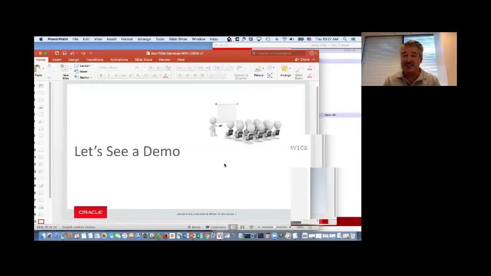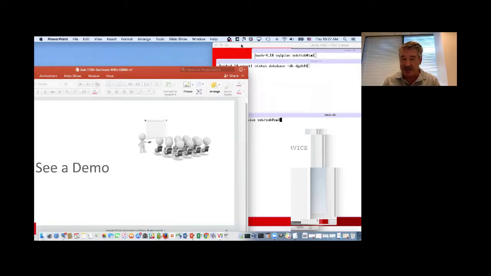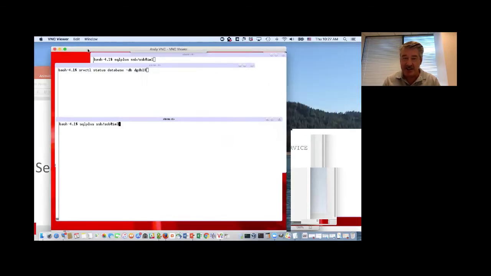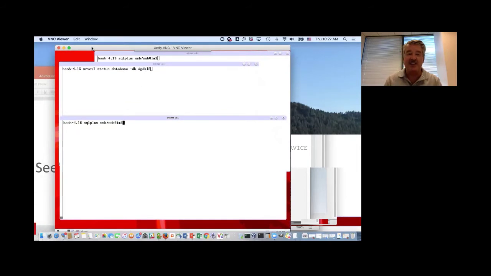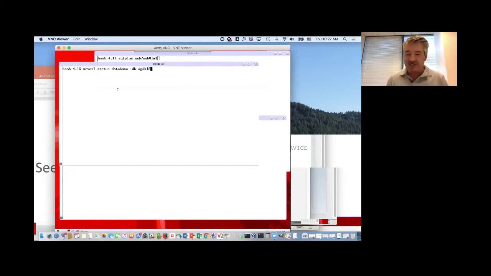So let's see the demo. Let's talk a little bit more about this, but with something real, if you will, rather than just slides. So I've got a VNC console here. You have to bear with me, hopefully we can see it okay. Unfortunately, I'm going to have to do a little bit of typing, so you'll have to endure that as well. But what I've got here is 3 different windows that we'll use.